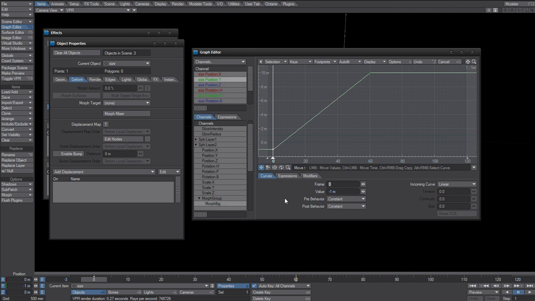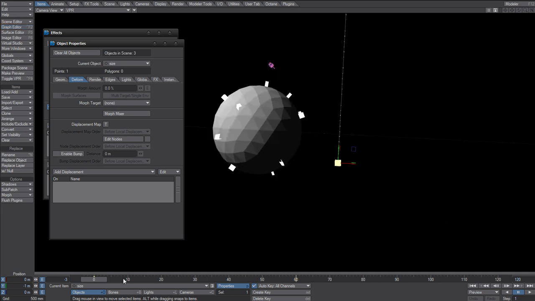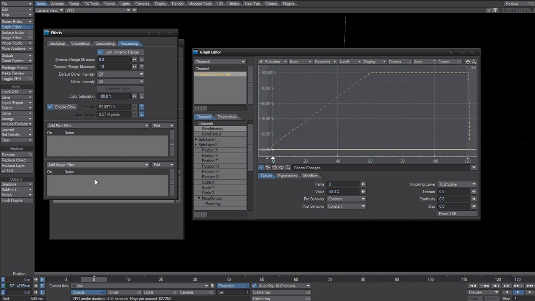So frame -10. And that creates a negative morph. No. -10. Okay, kind of gets rid of that thing.